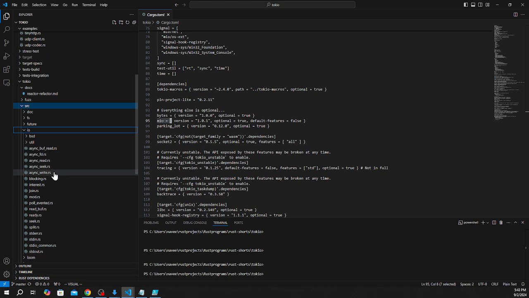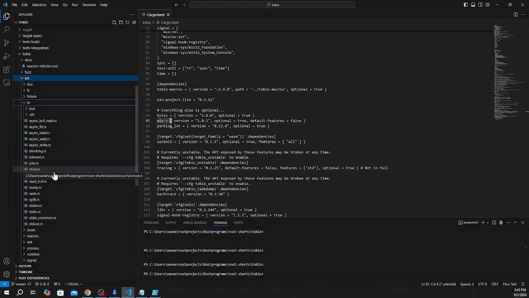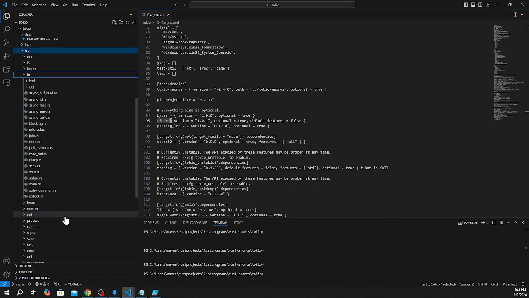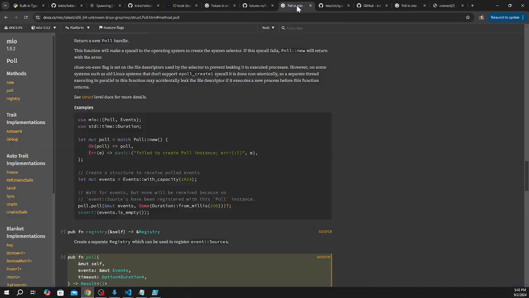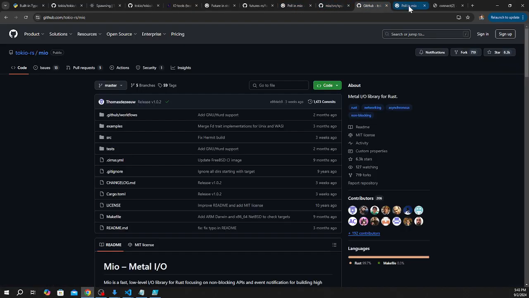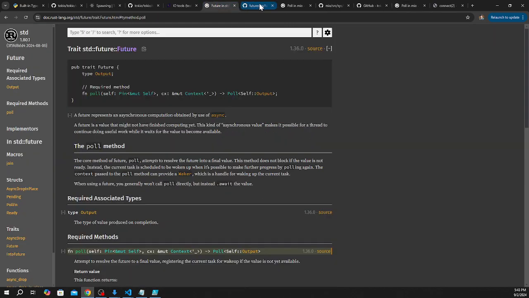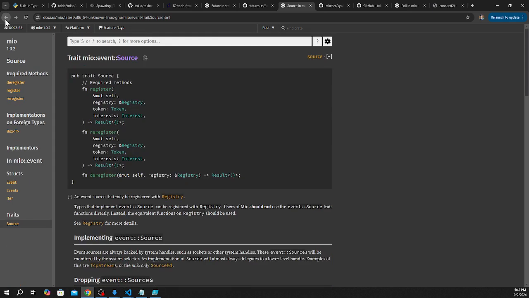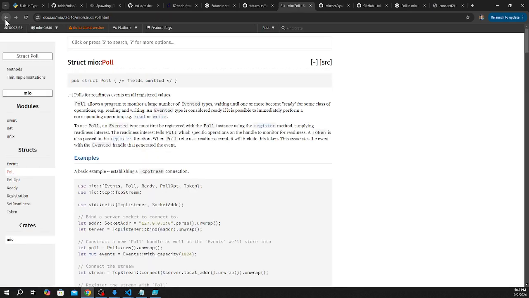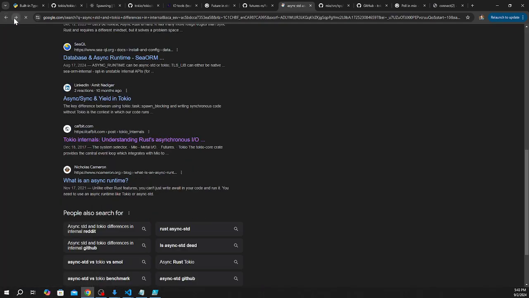It's in IO. Process, runtime, task. Okay, where he has mentioned that. Connection features.